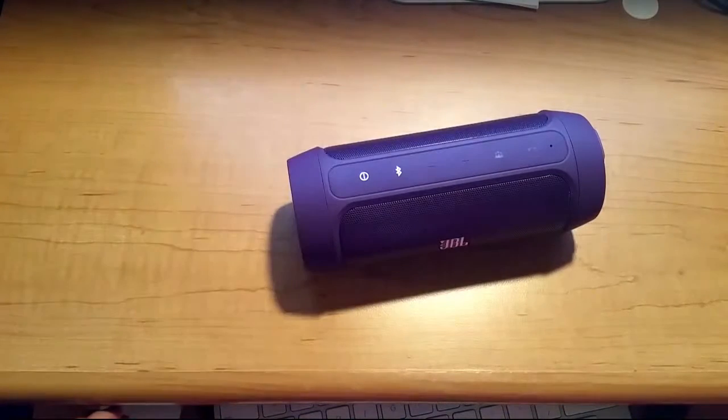And let me just scroll down to the stats that we actually care about. So the audio specifications for all my fellow blind mice audiophiles out there. The signal to noise ratio is greater than 80 decibels. The frequency response is 75 hertz to 20. Oh my god, I cannot read today. Like I said, I'm tired. Let's try 75 hertz to 20 kilohertz. There we go, I said it.